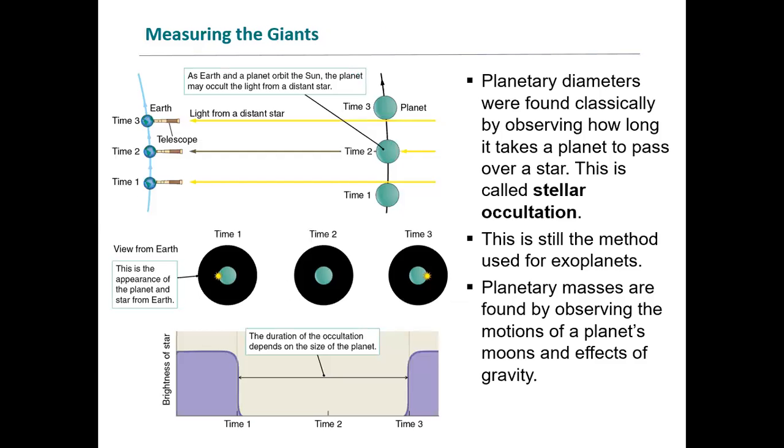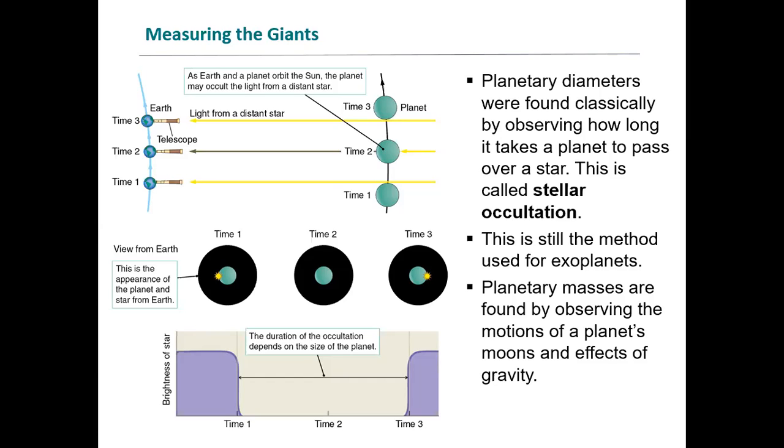We actually measure the size of them by basically looking at starlight and seeing how long it takes to be eclipsed by the intervening planet. Stellar occultation is what it's called. And we know the relative velocity of the Earth to the planet, and then basically the amount of time that we go without seeing the star gives us the size of them. And by size, again, in this case, we're meaning the actual diameter.